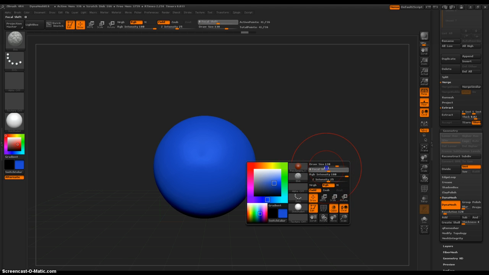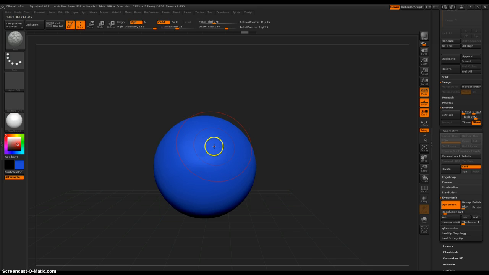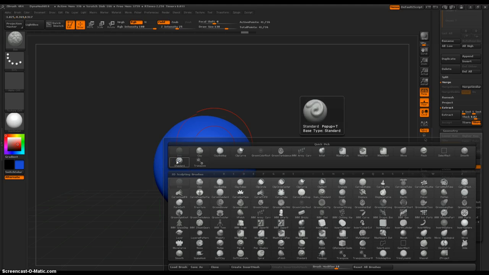Your focal point, the middle circle, is what gives the most impact of whatever brush you're using. And then the brushes palette is the second one down. So you push spacebar, second one down, and you get the same flyout as I was showing earlier.